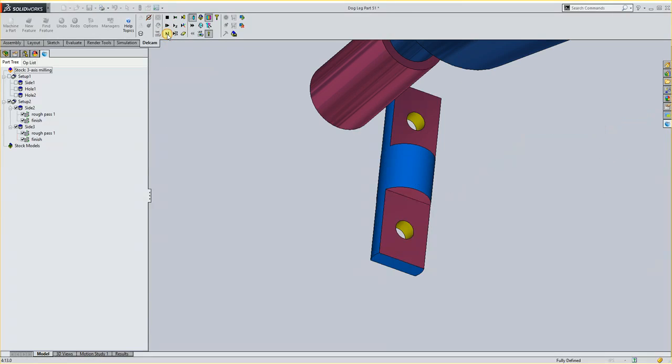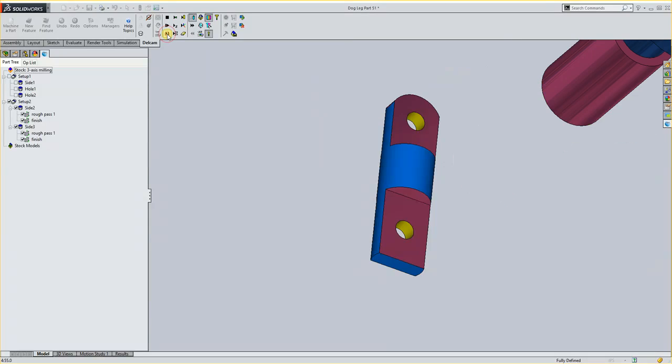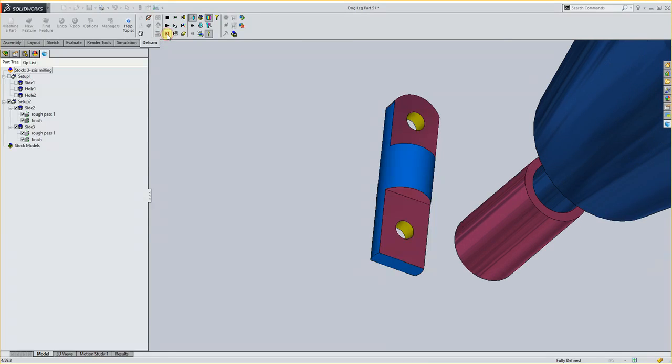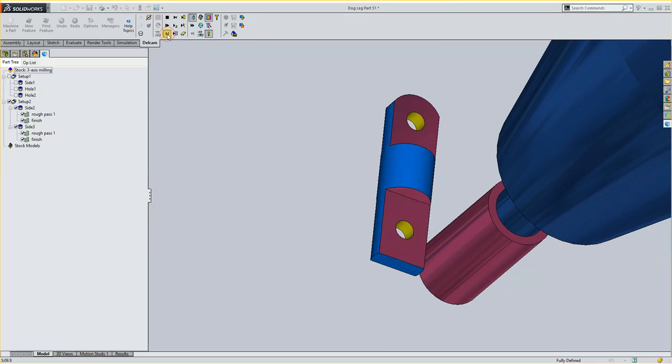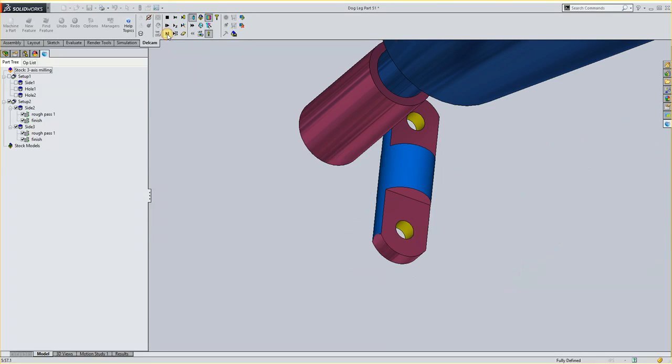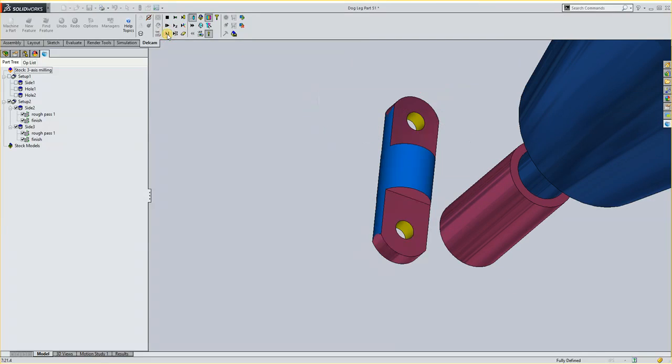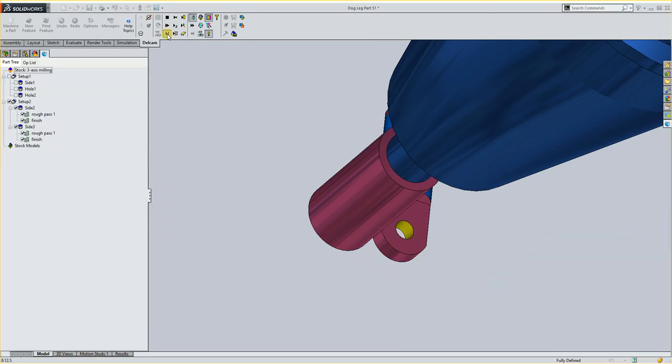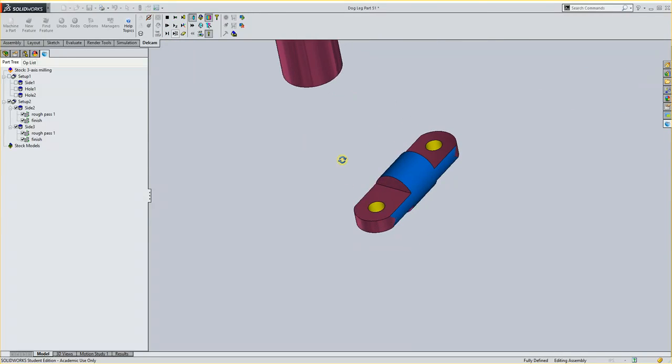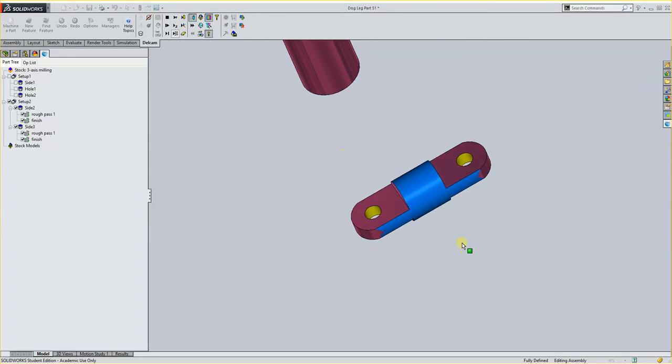Now it's going to come in, plunge off the part, mill the edge, come up, come down on the other side, mill the edge, and then we'll need to finish it. So it's going to finish that side, and then finish this side. And there you have the finished part.